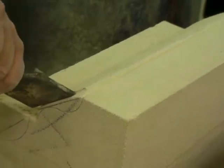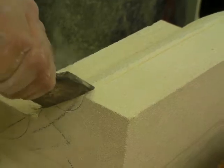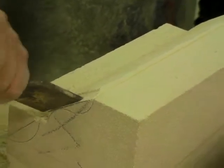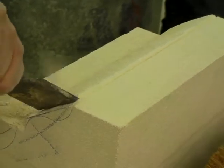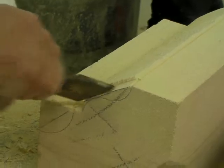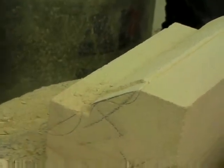Finished with a claw tool now, so what I'm going to do is I'm going to trim the end in, to my pencil line. Same the other end.